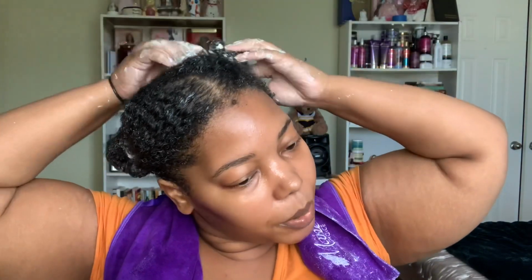So I have all that applied to my hair and that went on very beautifully. I didn't have to use a lot at all. The slip on this is like bomb, and it's definitely sinking into my hair very nicely. It's inspired by the whole green juice thing, and I really do feel that. So this is how much I used. Not too much of it at all. Pretty good. So I'll get maybe 2 or 3 more uses out of this.